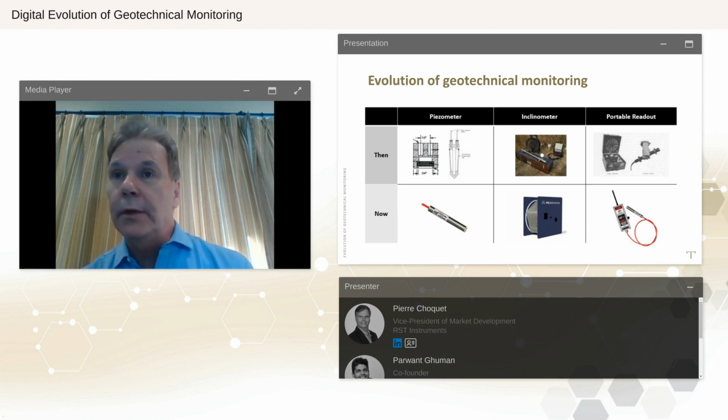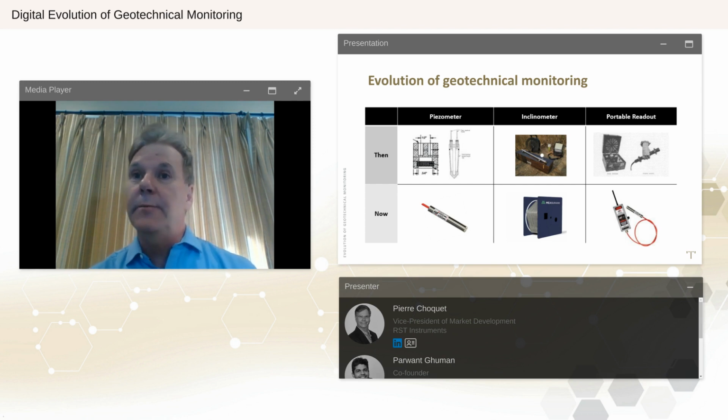But fast forward today, and vibrating wire instruments, and especially piezometers, have now mostly replaced pneumatic and hydraulic instruments. And one of their main advantages is that they can easily be read by data loggers. And who knows what the future holds? Maybe we'll be able one day to read distributed pore pressure every centimeter along an optical fiber grouted in a borehole.